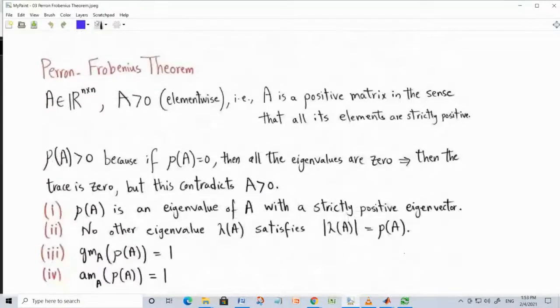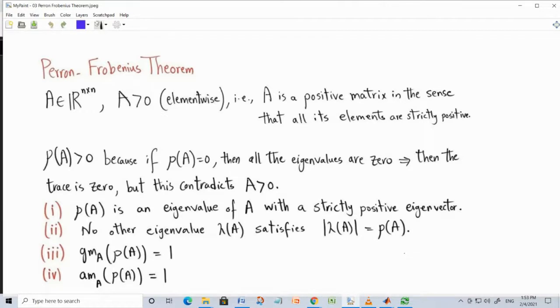Okay, projectors, we are not done with projectors, and actually projectors will play a role in random matrix theory, because in many cases we are interested in the distributions of quadratic forms whose matrix is an orthogonal projection matrix. So they will come again. But now we will turn our focus to the Perron Frobenius theorem.